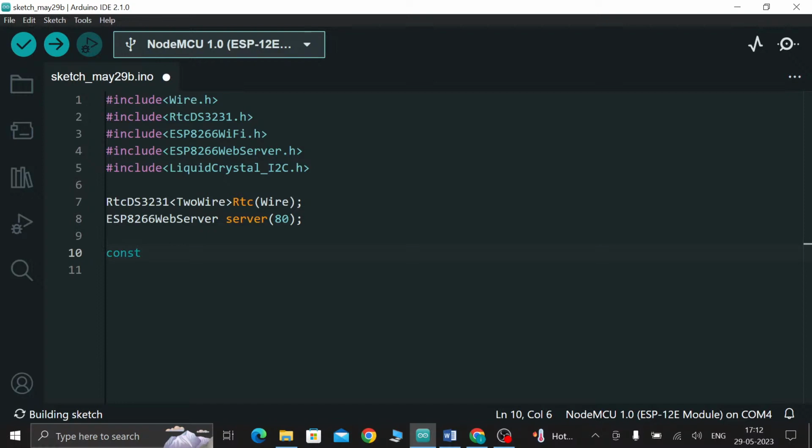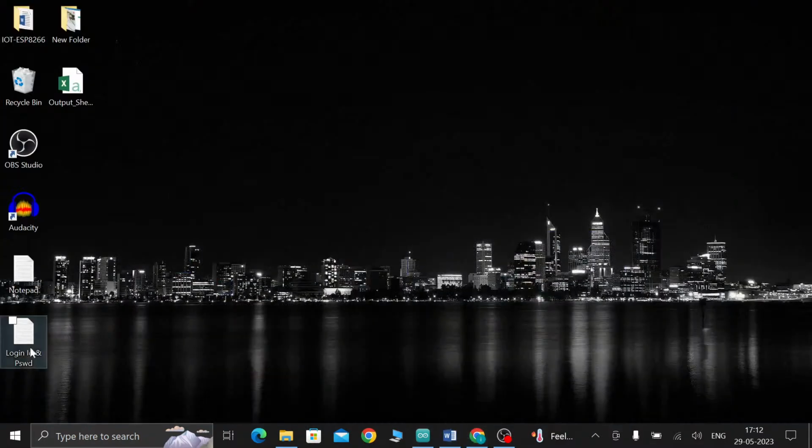So const char pointer SSID. Inside I am going to give, wait, let us give later. So const char pointer password, which is equal to, yeah. So wait for a second.